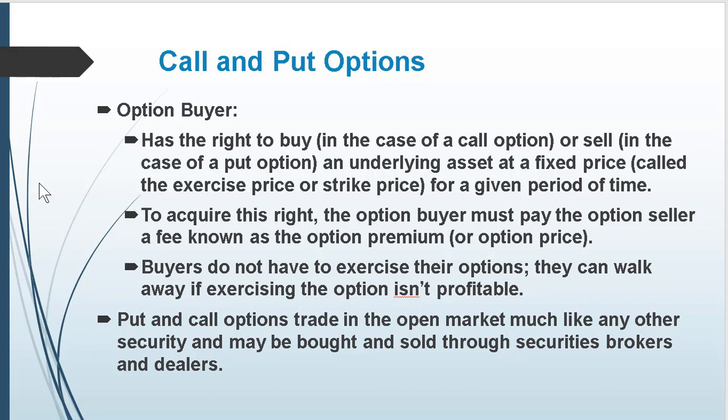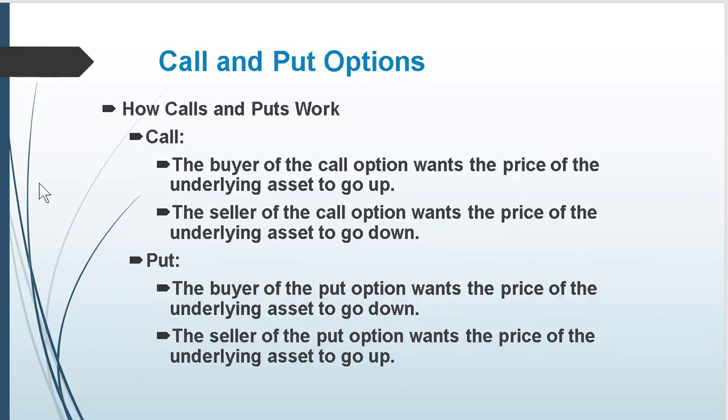Puts and calls trade in an open market. We just talked about that a couple of seconds ago. Essentially, they're traded through a clearinghouse, and essentially they're bought and sold through securities and brokers. So let's think a little bit about how they work. And we've talked about this, but we're going to review just a little bit.